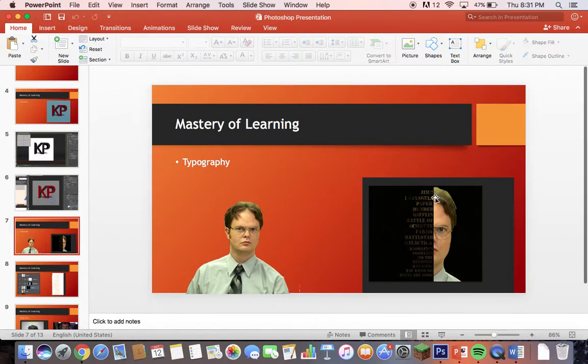On to the next one. Okay, so this is my typography. It looks kind of dark here, but that's okay. I did a typography of Dwight from The Office, if you don't know who he is. I cut his face in half and put an inverted layer mask on it, so then I could use a brush on this thing. It was pretty neat, I think. It took me a few tries to get the right brush, but other than that, I thought it was pretty swell.